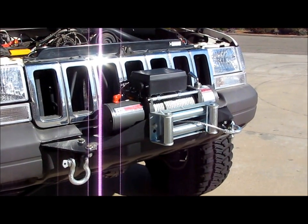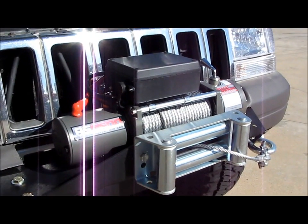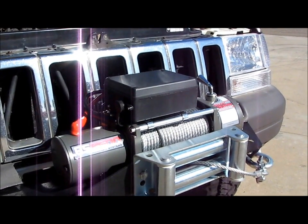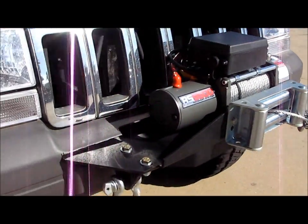But this is the 9,500 pound. I know they have a 12,000 pound. I'm not sure if they have an 8,000 pound, but 9,500 was a good deal. 300 bucks. It's wired and wireless as far as the remotes. I got those right here.